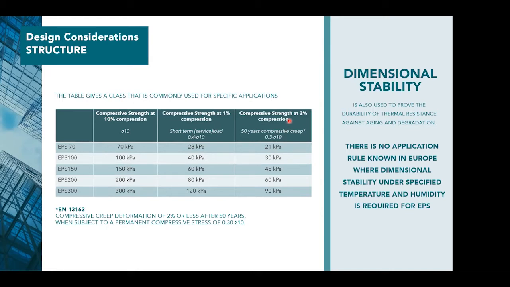Because we're testing to EN 13163, we can categorically state the compressive strength of that material at 50 years. And again, we apply factors for that. We discuss all that in the design guide, but it is something to be aware of, because some people may not be overly familiar with it, since this is the way everybody states their performance as per the codes. But when we're looking at the structural design, we need to have those factors in mind.